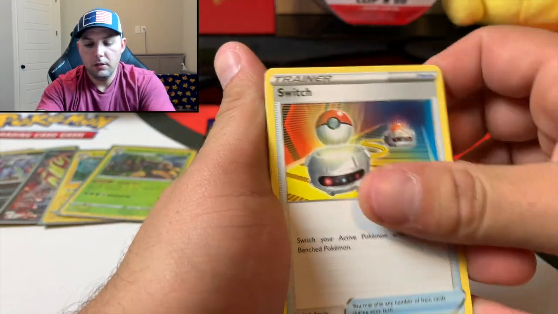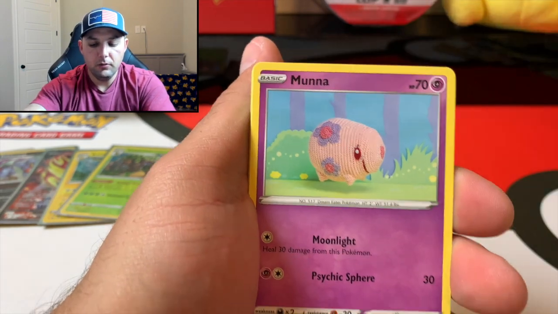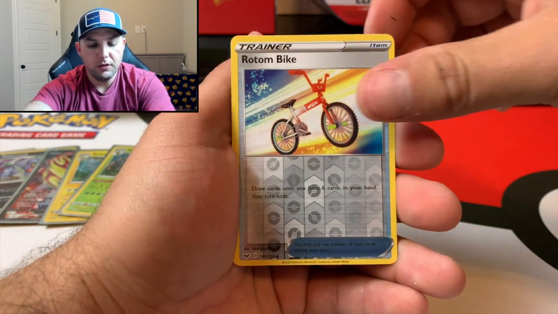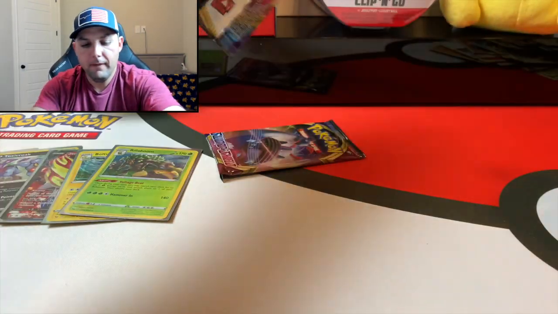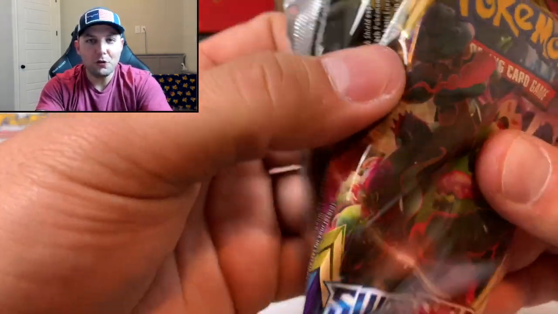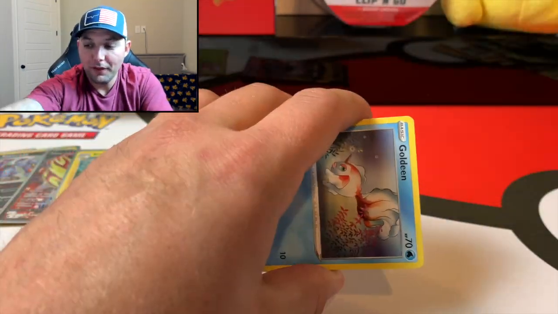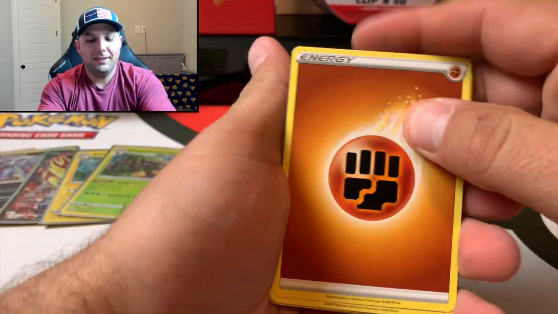Lightning Energy. Switch. Energy Retrieval. Heatmore. Zigzagoon. Una. Snom. Grokey. Shellder. The reverse is a Rotom Bike. And a Cloyster. Two packs left, guys. Two packs left. Could there be any more fire in these? If there is, whew, I don't know if I could take it. I don't know. Let's see what we get.